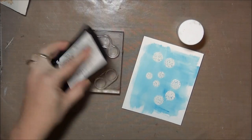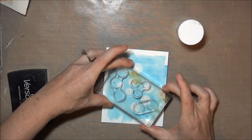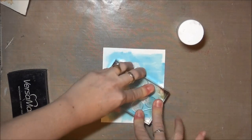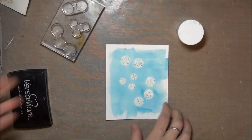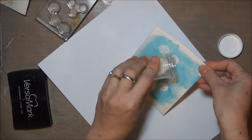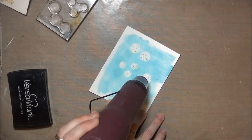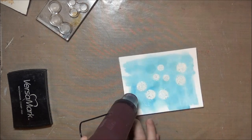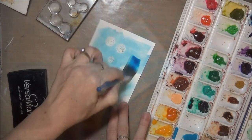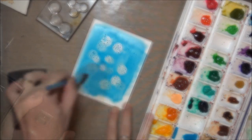To continue building up my background, I'm stamping the same images at different angles right over my first layer of embossing and coloring. And where the images overlap, the first layer of embossing acts like a mask, so each new layer will look like it's behind previous layers, sort of backwards from how we're working, working from front to back, foreground to background. Also, each new layer will take the color that you added in the previous step. So here you can see as I add a slightly darker shade of blue that my first embossed images are still white and my second embossed images have taken the color that I laid down after the first layer.